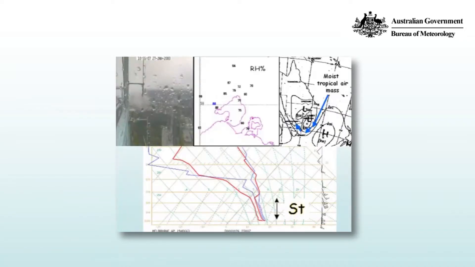We can back that up with additional data. The trace at the bottom shows the deep moist layer. The top-left figure is a webcam showing precipitation occurring and very cloudy conditions. The middle figure is a relative humidity field at screen level, showing values of at least 70% and up to 96% over the greater Melbourne area. On the right is a mean sea-level pressure chart showing a complex low on the east coast of Australia, with trajectory arrows indicating that warm moist tropical air is being advected from the Coral Sea, wrapped around the low and directed over Melbourne in a southerly airstream visible in the sonde.